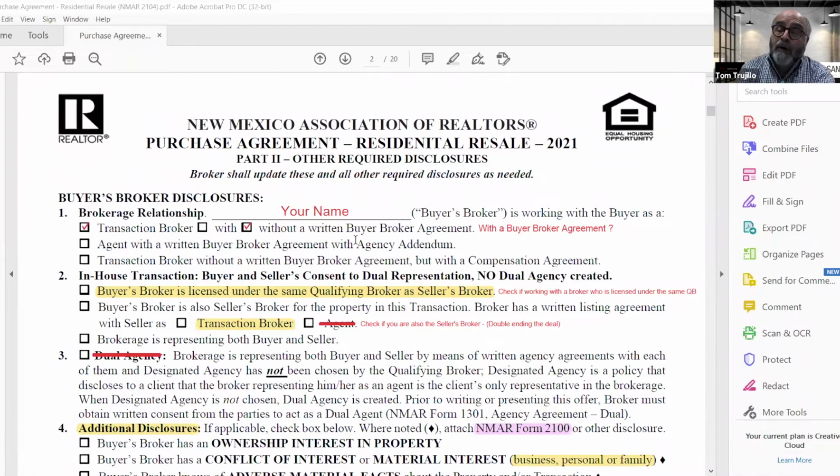Is a buyer broker agreement good? Yes, very good. And something that you should try to always get if possible, particularly when you're in a hot market like this. Because you got a buyer and all week long, you've been showing them properties and blah, blah, blah. You've taken them here, you've taken them there. Then come Saturday or Sunday, you go, oh my goodness, I finally get a day off. What are they doing Sunday afternoon? They're going to open houses. Next thing you know, they just fall in love with this house. And they see 5 other people falling in love with this house.